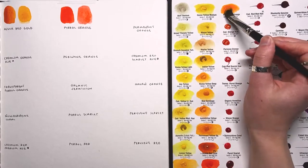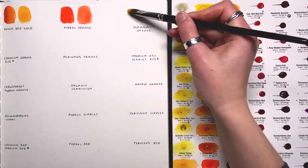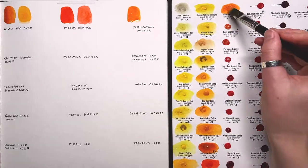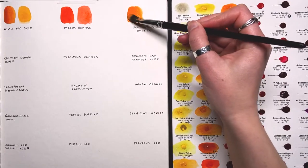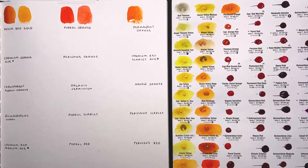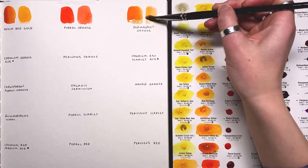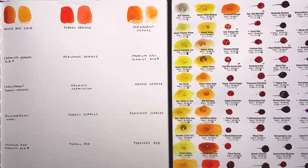And here's permanent orange, which is not a mixture. It's a single pigment, good light fastness. Let's try it out. Looks pretty similar to our permanent yellow deep again, but this one's a pretty interesting orange, actually. I can see this one being more useful. So far of the orangey oranges, technical term, that we've seen, this is the first one I've tried out where I've been like, okay, that's one that I might actually try, because I could see it being very interesting used in mixtures, especially for greens.